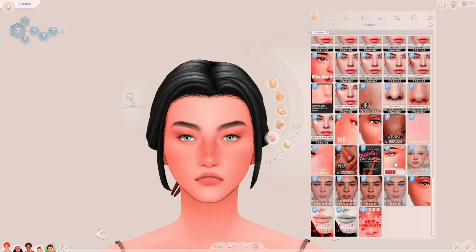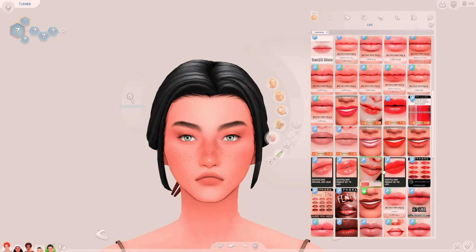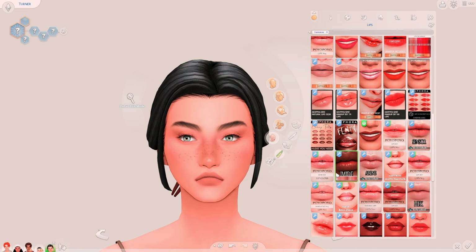And then another favorite, do I like the Kindle? I do like Kindle by Cryptic Sim. Oh, that's actually really cute. I'm gonna use the Kindle on her. For lips, I stay using the same lips every time, so I'll probably just be doing it the whole video. I use it on male and female Sims. It just looks natural. My goodness, that lip is so full.